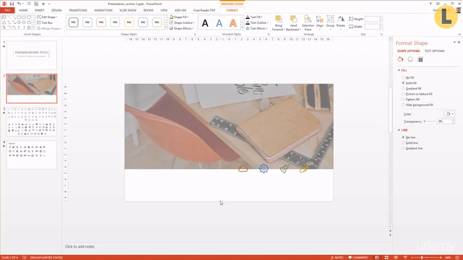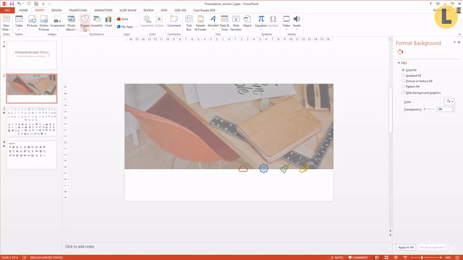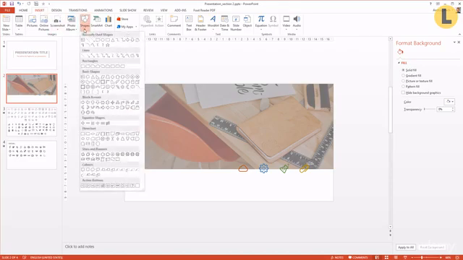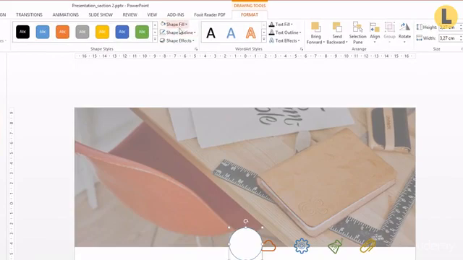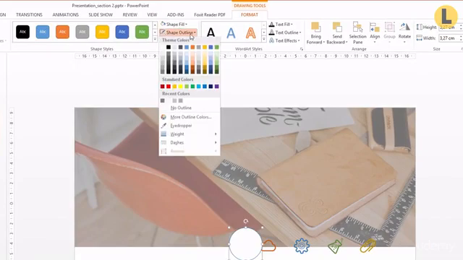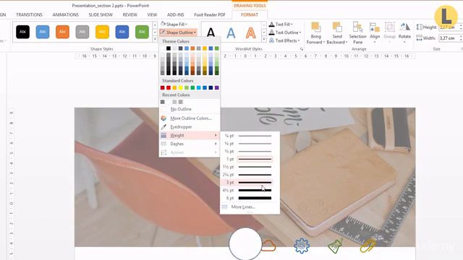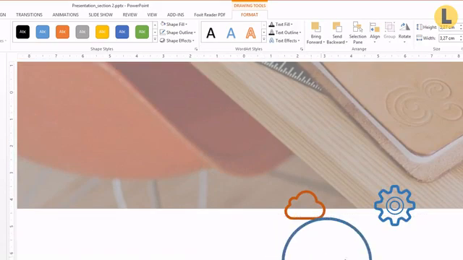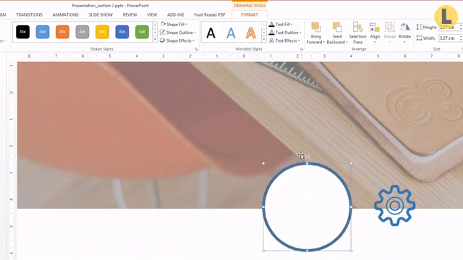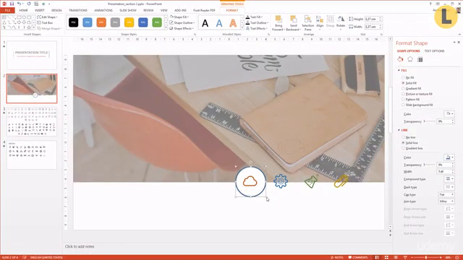I place them here, and I select another time insert shapes, and I would like to make some background for the shapes. So by holding the shift key, I create a perfect rectangle. I want the rectangle to have a white fill. Then I select the shape outline, I go to weight and make a big, maybe a 3-point outline around it. As you see, this will be a background for all the images. I simply click a few times, send backwards, and the backgrounds are ready.